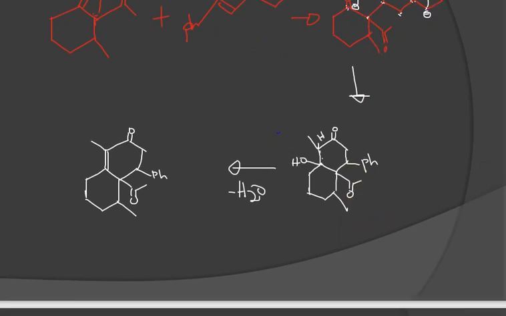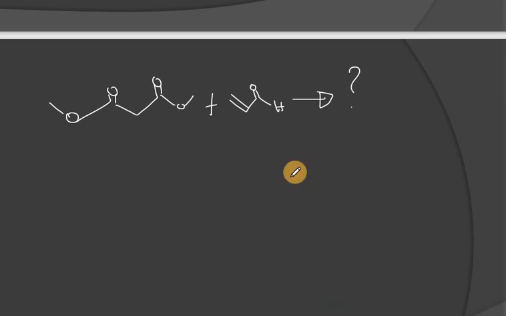So try this once and drop your answer in the comment section. What is going to be the formed product when this compound? So this is a trick, which is a bit of a deviation. So I have this one. The first one is this. If you have this compound plus this Michael adduct, what is going to be the formed product? So what product will be formed? Try your hands on it and drop your answer in the comment section, or send your solutions to the email in the description section of this video.